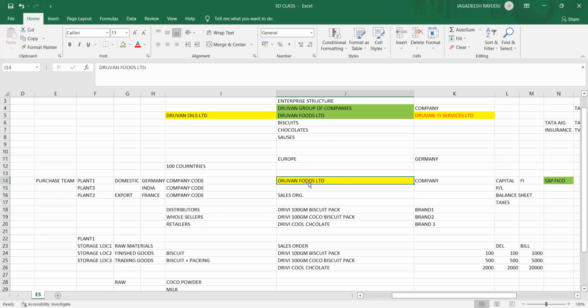Suppose you manufactured foods. Let's take an example. The government is giving you a license for food manufacturing. Suppose food is spoiled, like expired products, and you are trying to sell expired biscuits. How are you going to be controlled? You are going to be controlled by your government regulations.